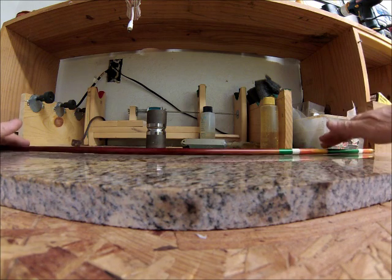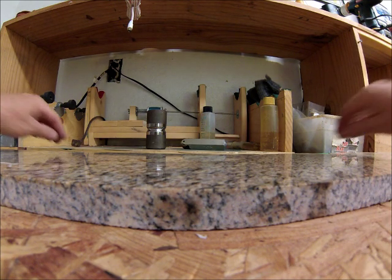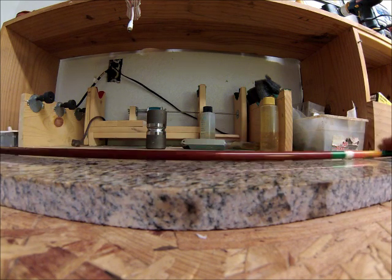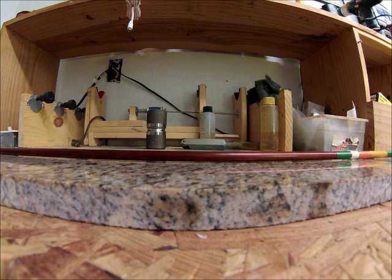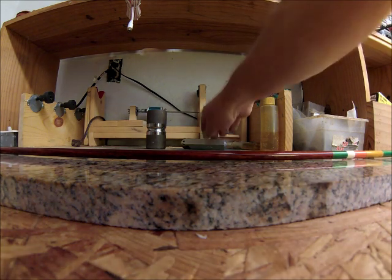Ooh, that one is good. That is one straight arrow right there. Oh, that one's got something. Let's see where we at. Oh, right up here.